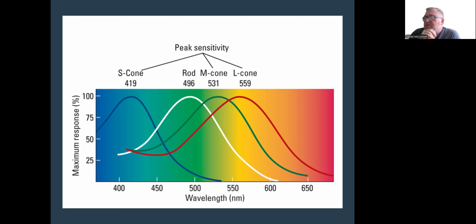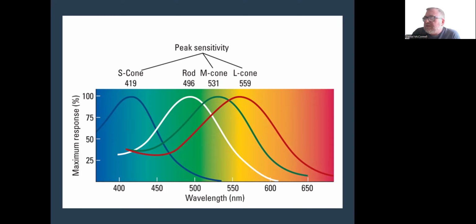And it's these different combinations of responses across the 3 kinds of cones that gives us our ability to see color. So imagine if you're looking at something that falls somewhere in the 500 nanometers wavelength of light here, right? What's going to happen is that's clearly in the green end of the spectrum. And so that's going to activate some of the M cones, right? We see the M cones sort of have their best response to light around 531 nanometers. But that doesn't mean they only detect light at 531 nanometers. It merely just means they're most sensitive to light at 531, but they will still respond in a sort of medium fashion, I guess you could say, to light at 500 nanometers.